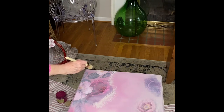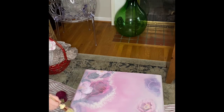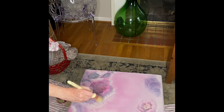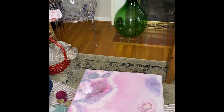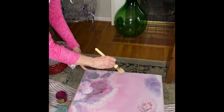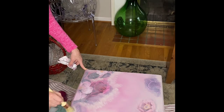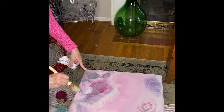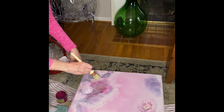Once again, I'm taking my French Linen, this time using a smaller brush, and applying it over my paint. Basically, I'm going back and forth between the pink and the gray, layering them as I go, and then I step back and take a look and see how it's going. Do I want it darker? Do I need more pink? And as you go along, just mist it and you're good to go. You really can't go wrong.